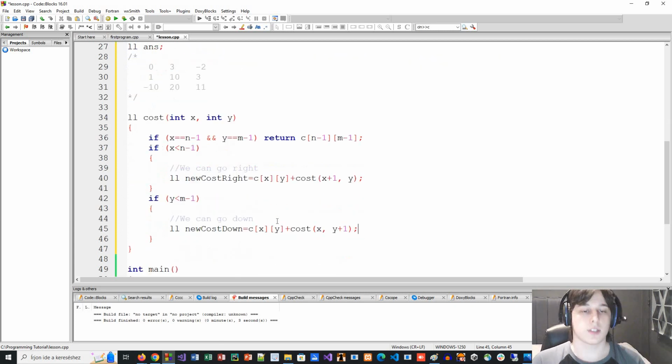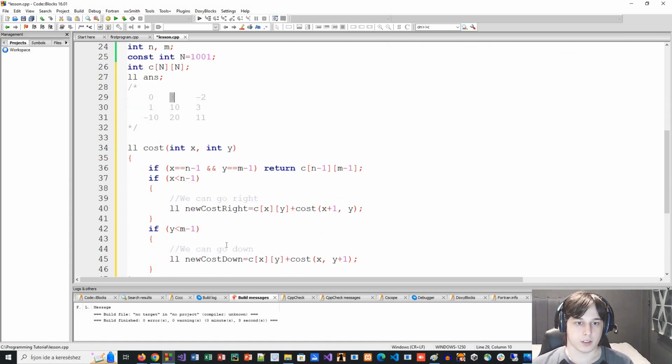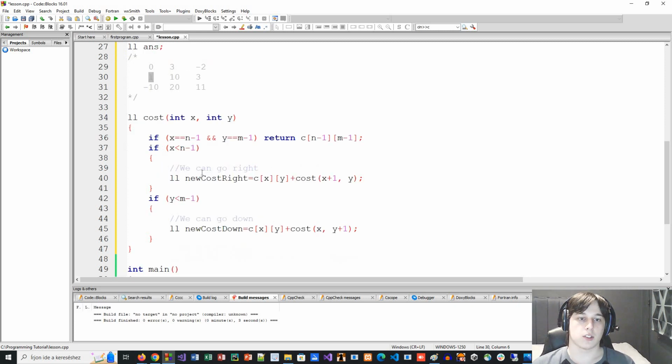To demonstrate, this new cost right from this position means that we go right and then we solve the problem from here. And the new cost down means that we are here, we go down here, and we solve the problem from here. So now we have both of these costs, and we need the lower one, and we will return that.